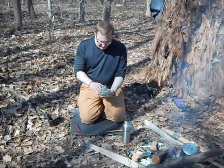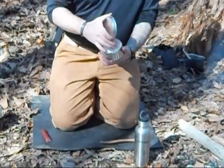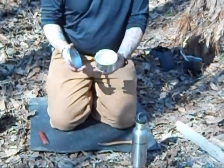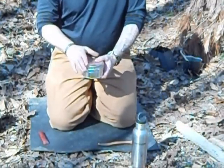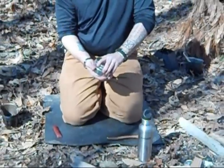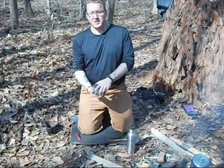Bannock is something that you can pre-make at home. What bannock is, it's just flour. I will say before I talk too much about it, because someone will probably look at it and be like, well, that's not the recipe for bannock. You Google it, search it — there's thousands upon thousands of recipes for bannock out there. So I'm not trying to say this is the recipe or the best one. This is just a recipe.